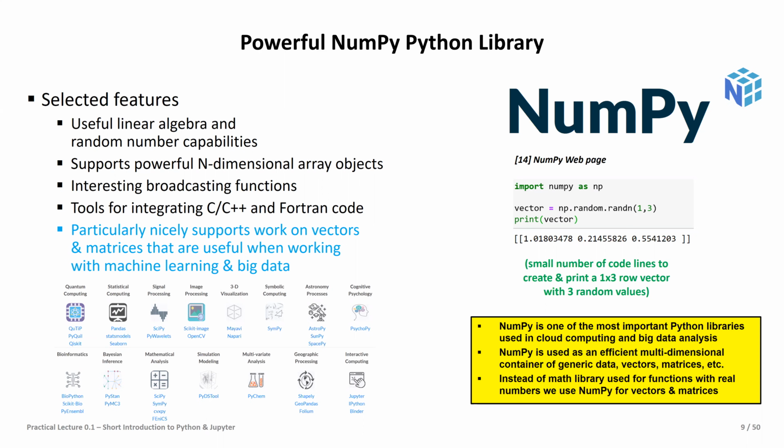Later on in our application examples, we will see how we can use it for data pre-processing and so forth. And on the bottom here, you see all the different areas where this makes sense to use and where it's actually indirectly or directly used: from quantum computing over statistical computing, signal processing, mathematics, even in simulation tools, these tools are everywhere. It's really a nice helper tool. Of course, in the end, it doesn't do magic. You have to program what you want with it. Like here, we create a vector which has three random numbers, but this is something we will see later when we have some real application examples.